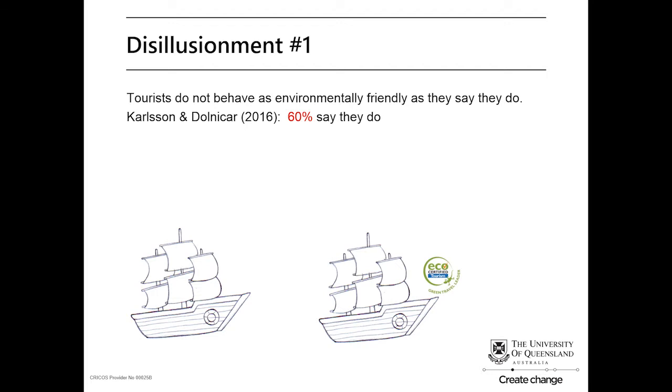So after they bought the tickets, he asked them a bunch of survey questions, but that was in the waiting area. So that was away from the ticket office. They couldn't see any product information. And he asked, did you consider the environment when you make your booking decisions? And they're all angels, right? So 60% tell us, yes, absolutely, of course. What else would we consider but the environment? Because after all, the boats are identical. So then we went on the boats, but I didn't. Logi hopped on the boat.